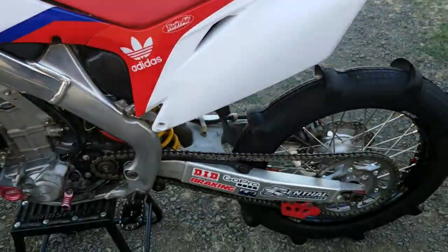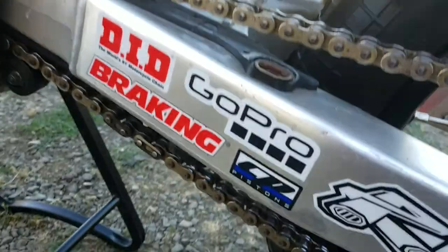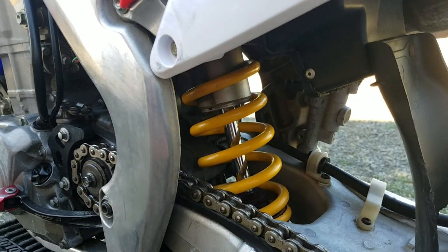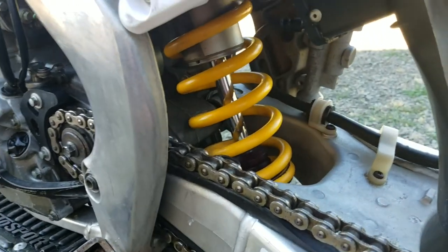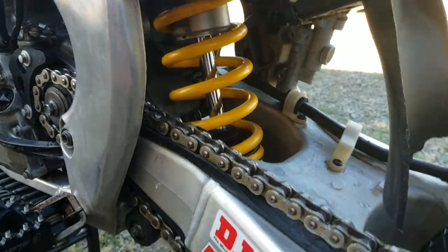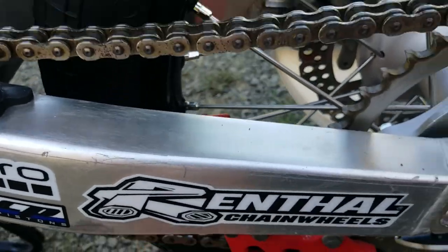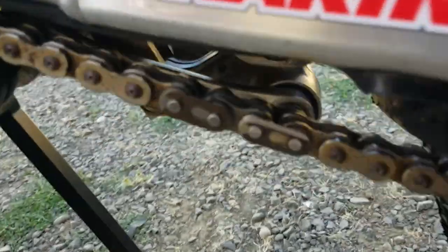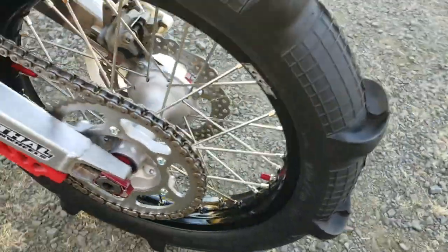It's got Cherby's plastic and a stock seat cover with a new filter in there. The rear shock was actually revalved by ProMotion — KYB couldn't do this type of shock because they didn't have springs for it yet, on backorder. It's got a DID gold O-ring chain, which I'd never seen before — got a gold one on there. Put new bearings in the chain rollers and new linkage bearings. Got a 50-tooth sprocket on the back — shout out to Garrett again for that.